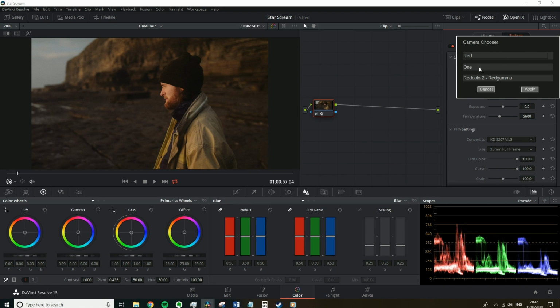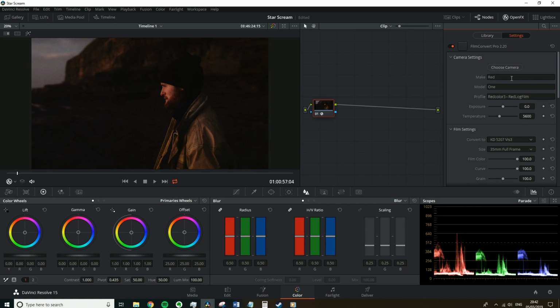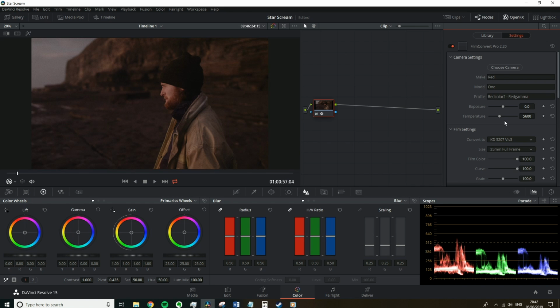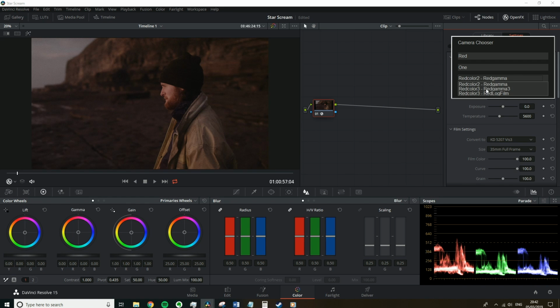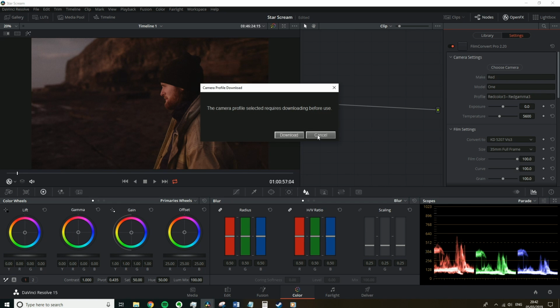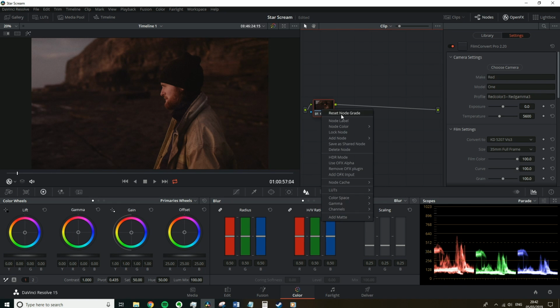But if I apply the same film look but use a Red 1MX camera profile, it interprets the film stock entirely differently and somewhat ruins the image. And this is very powerful in making sure that your image looks as close as possible to what that film would actually look like. With that covered, let's have a look at how you can use the plugin within Resolve and why it happens to be better than using it with other software.